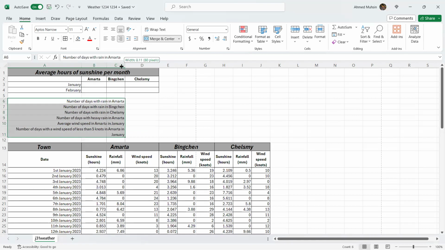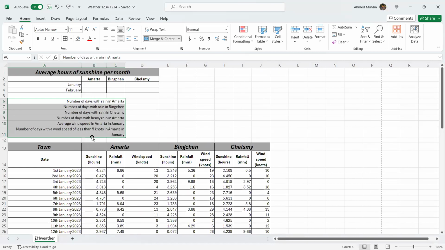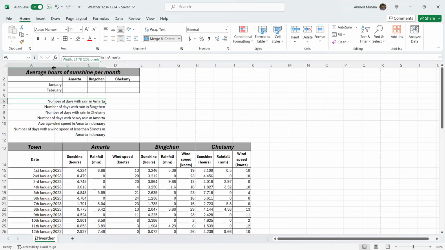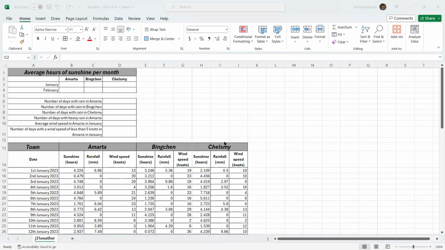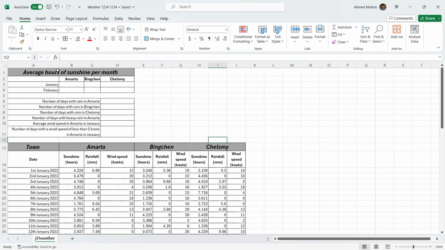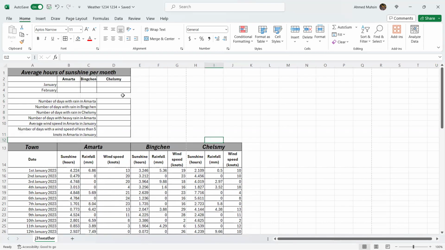So we can make them a lot smaller now. That's going to be a problem. Slightly smaller. Okay, slightly bigger, be better. And we need borders from here to here. There you go. That's also done. Okay, we can make this, I think, a little more smaller, maybe. Okay, right.